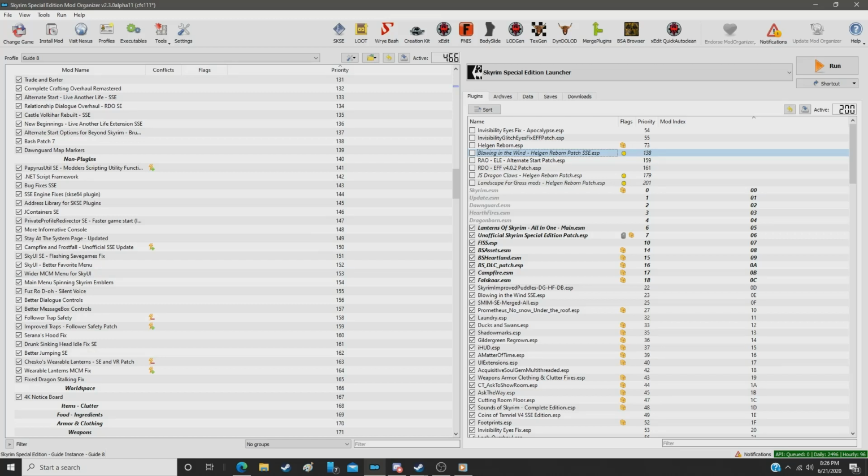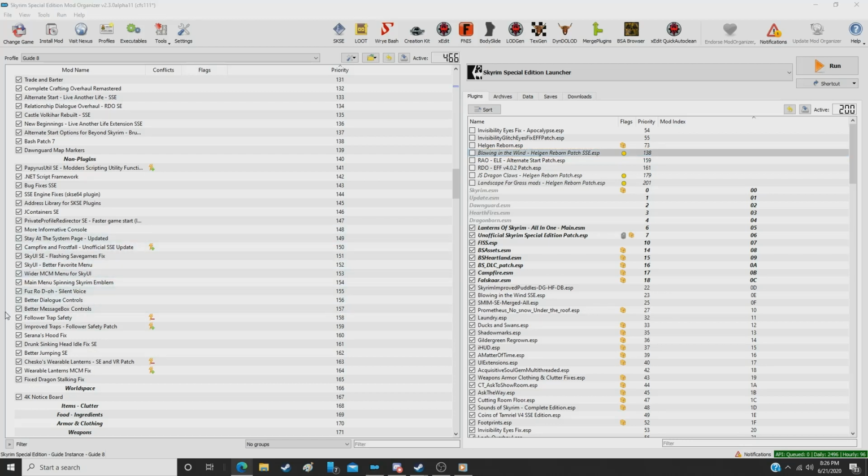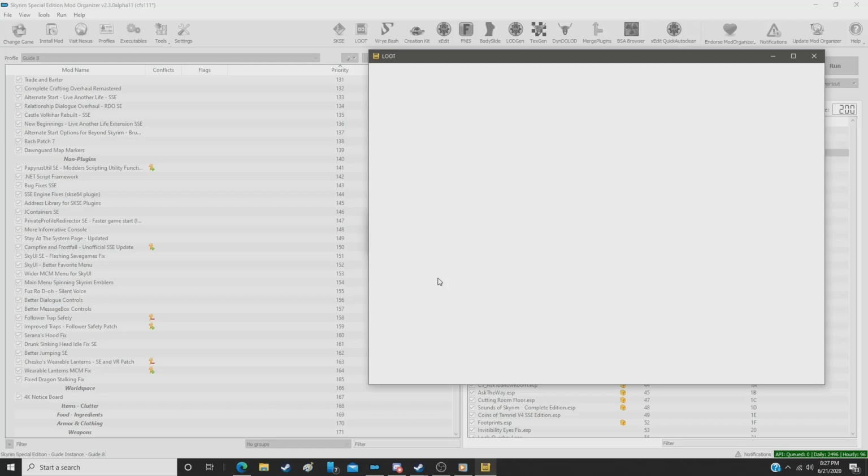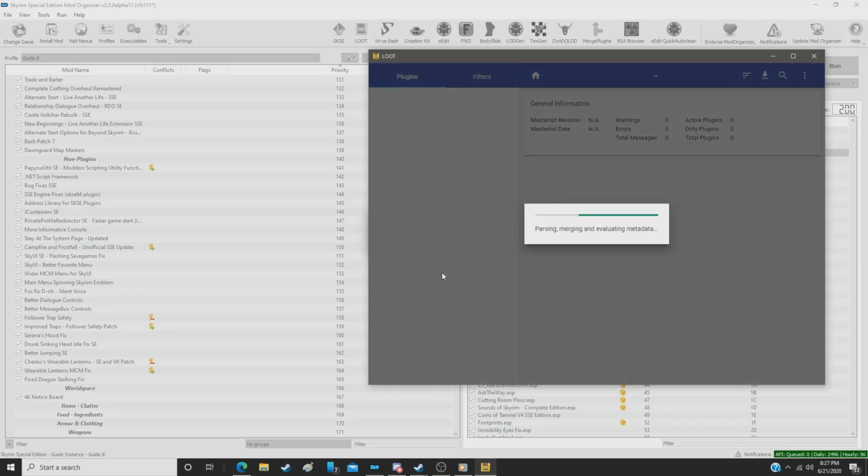Now, Simply Optimize needs to go as high in the load order as possible. Use Appendix F to set it for within loot. I believe we already did that last night, but we'll go over that one more time to make sure that we do it correctly. So we run loot. Wait for loot to load up here.